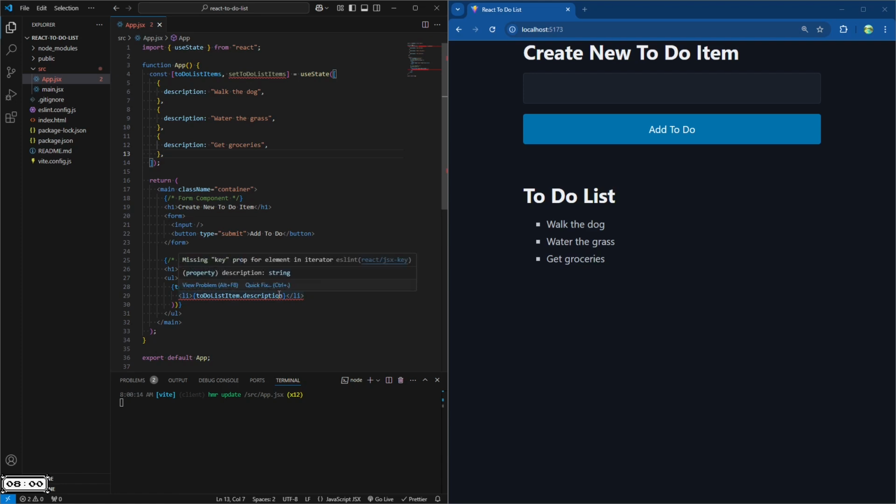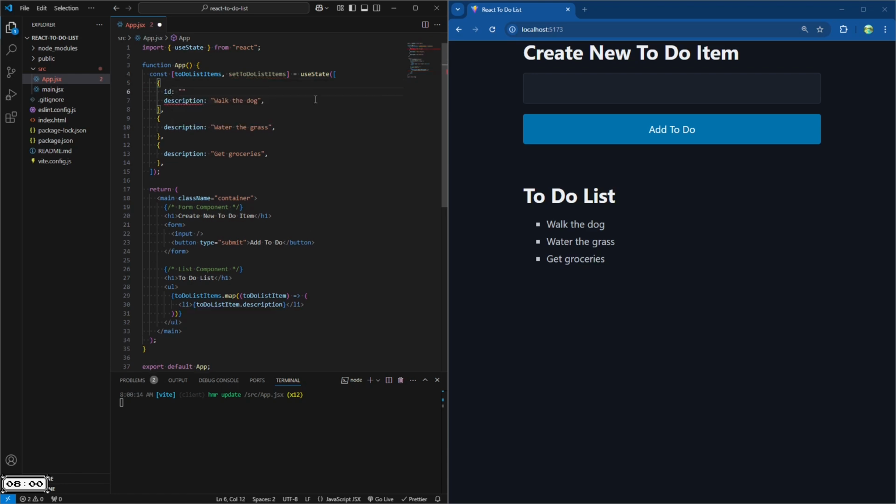One thing that React is mad about right now is we should have a unique key for each entry inside of our iterative rendering. So this li here ought to have a key property that React can consume in order to say, oh, this is this particular item. So we're going to go through and also have an ID property for each of these.